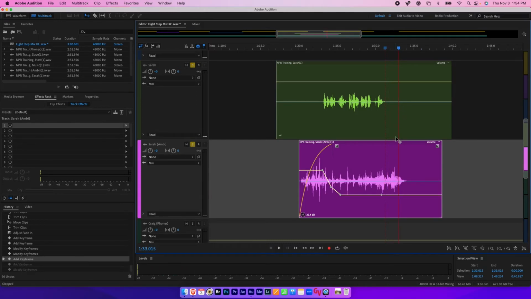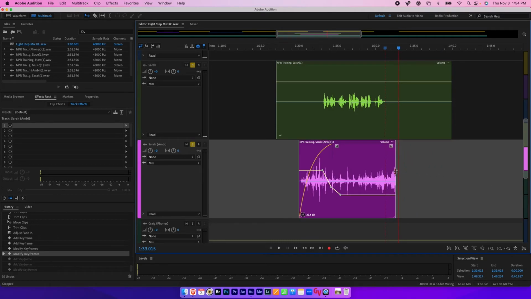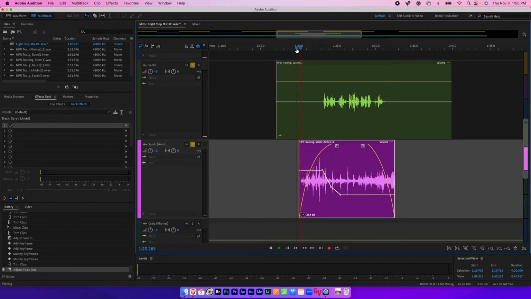Or I can use my fade tool. I can just squish this in around here or so, and use my fade tool to make sure this starts fading out around that point. Either way is fine. What I've done is a combination of things. I've used a fade tool to fade the track in, and then I've used keyframes to bring that sound back down while Sarah's speaking.